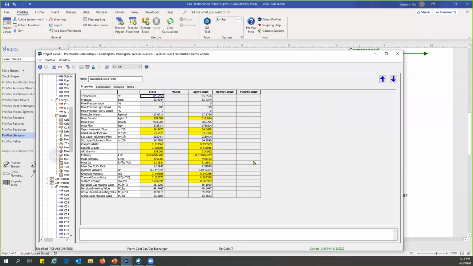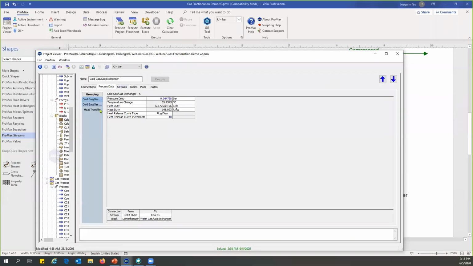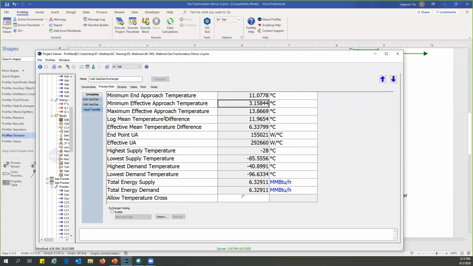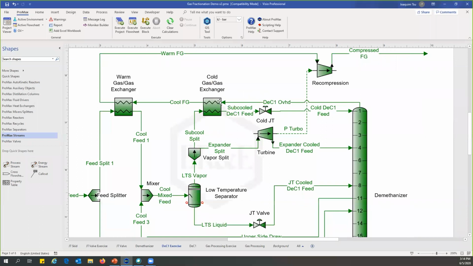Over here, in this case, I'm selecting -85. And the reason why I select -85 is because if you see here, the minimum effective approach temperature is 3 degrees Celsius. It's more obvious in the plot. You can see here, I can't really pick anything lower than -85, because if I did, I'll have a temperature cross, or this approach will be too high. And if your approach is too low, your heat exchange area will skyrocket, essentially. So you're often just limited with the temperatures. You just want it to be as cool as possible, essentially, without having a temperature cross.